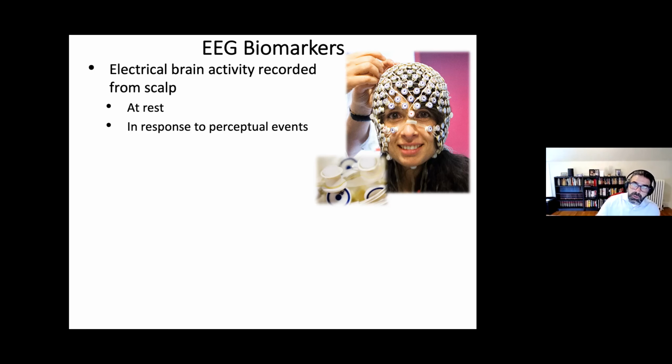We can also do what are called event-related potentials, or ERPs. This means that when you're doing the EEG recording, you make specific and discrete perceptual events happen, like you flash faces on screen, or you play sounds into the environment. Then the brain responds to those things. If you do it many, many times, like maybe 20 to 60 times, you can see what is being produced uniquely by that signal. That gives you an index of the specific cognitive process that's induced by what you just made happen. So those are the two ways we look at EEG.